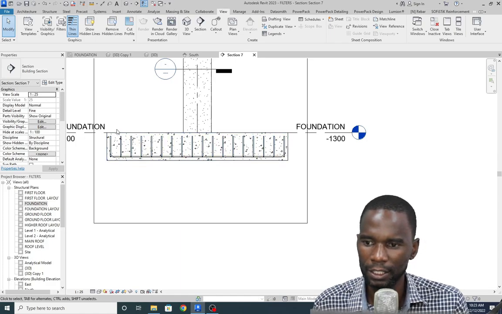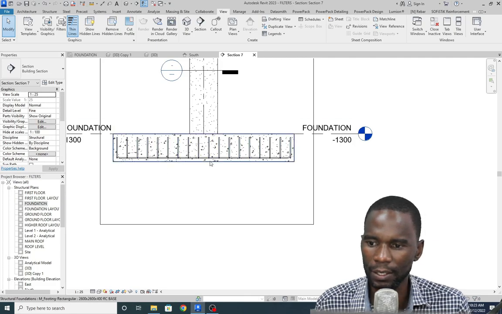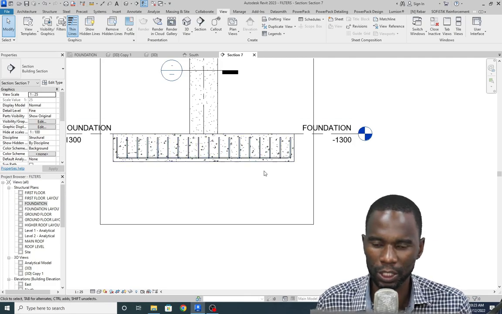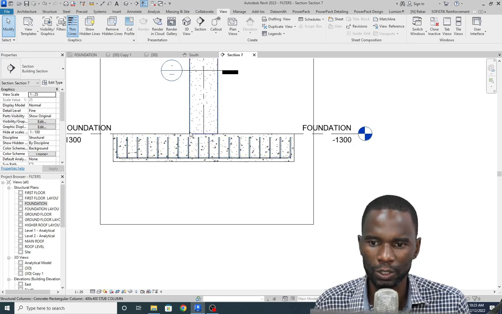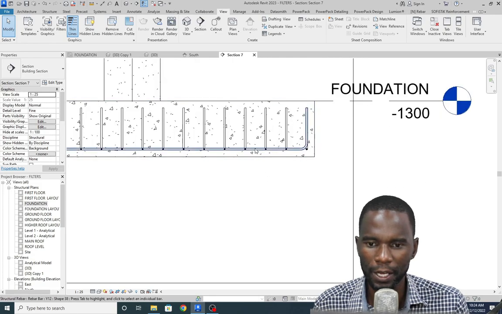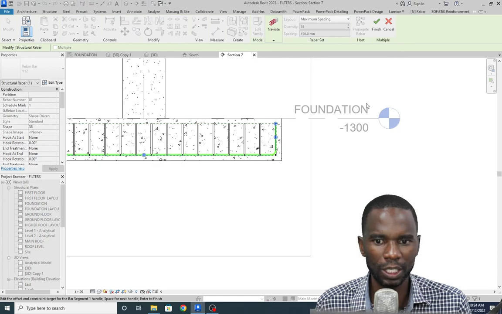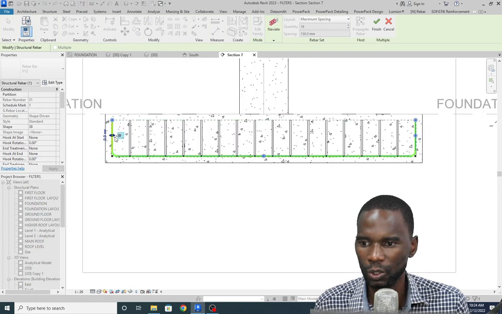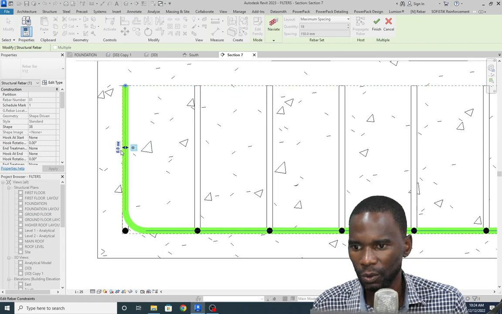Now, these are the tips that I mentioned that I need to show you. We have to make sure that we constrain the rebar, okay, as we are going to see. So we are just going to have the rebar at the bottom. If you want, you can place both bottom and top, but I just want to have the bottom rebar. So I'll select on that and going to edit constraints, as you can see from here. So the color will change. So if I go here on this side, it's constrained. You can see the two lines there.